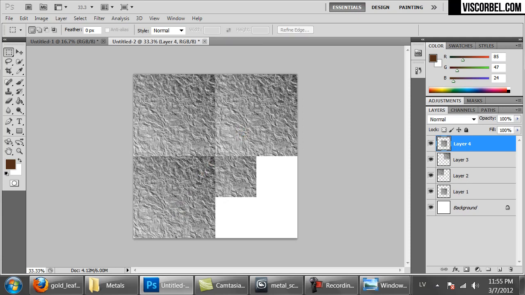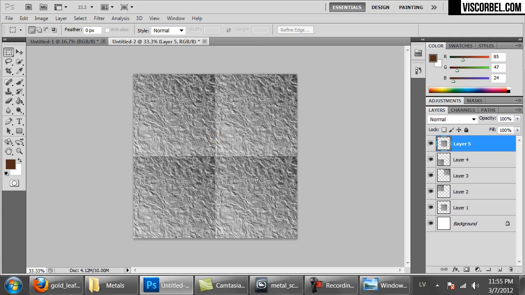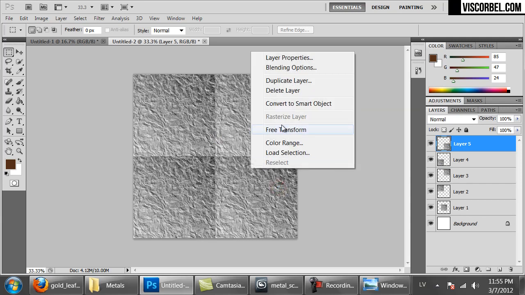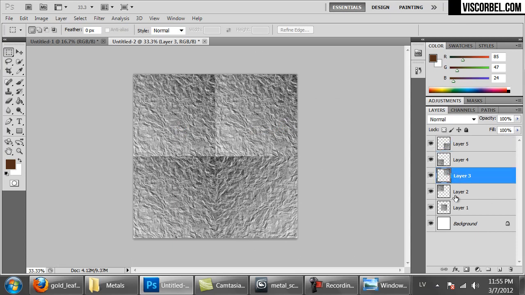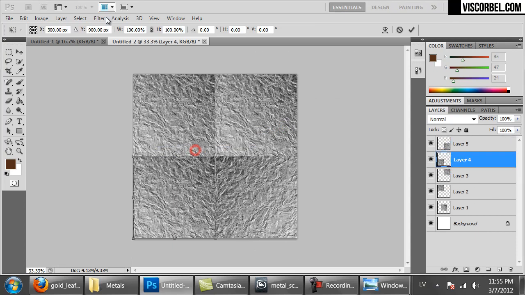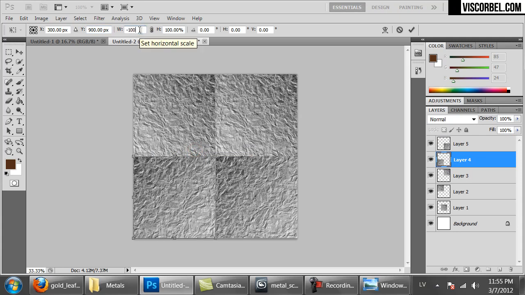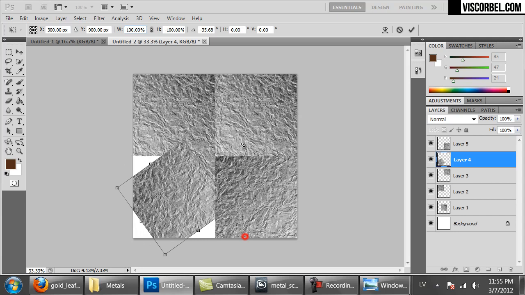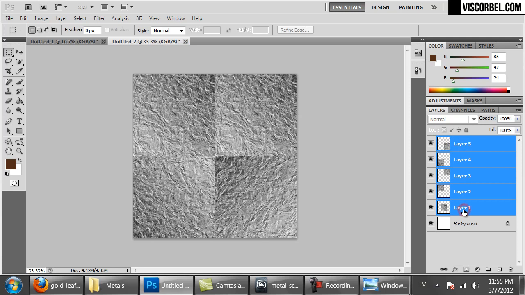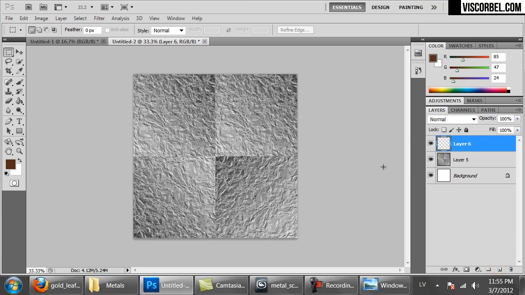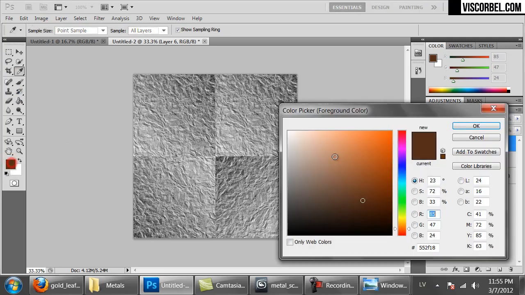So this is one example when we want the seams visible. So let's rotate a couple of these, just so they don't look the same. Maybe flip one around, rotate. Okay, I think that's good. Merge the layers together and create a new layer on top of it. So let's paint in some dark borders.